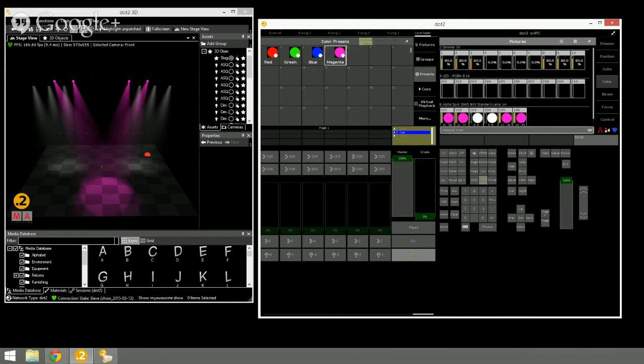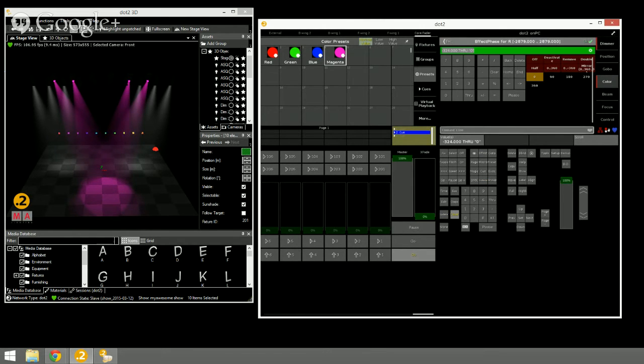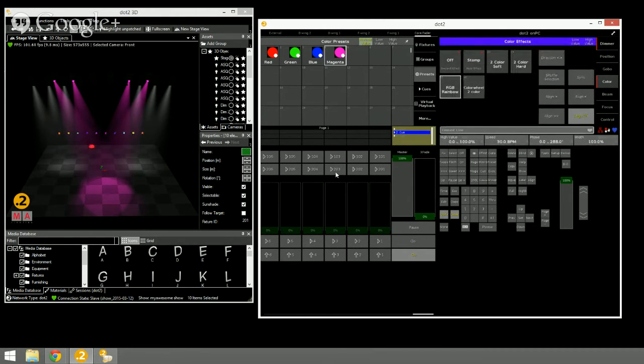Okay. For the next cue, I want a nice upstage color effect. So I select my LEDs, I bring them to full, I go to effect, and I want an RGB rainbow. And if I want it to be mirrored, I open my phase calculator, and I'll say mirror, and now the colors are mirrored. Now maybe I want this to happen over 1.5 seconds. In one fell swoop, I can store this next cue over 1.5 seconds.